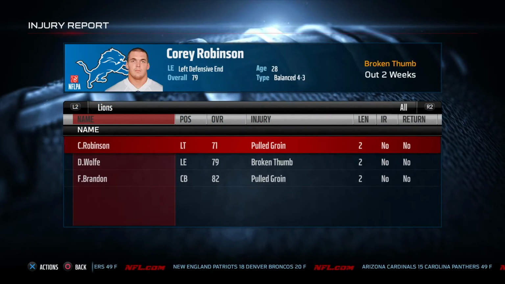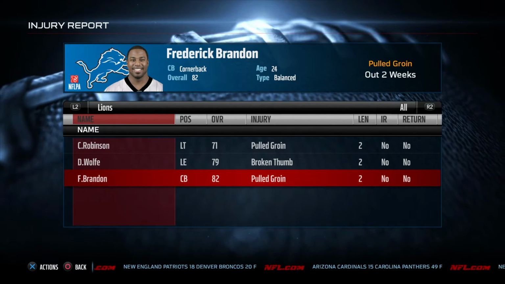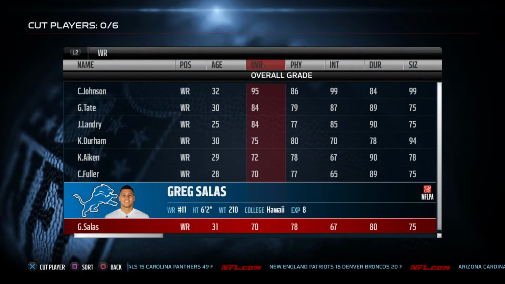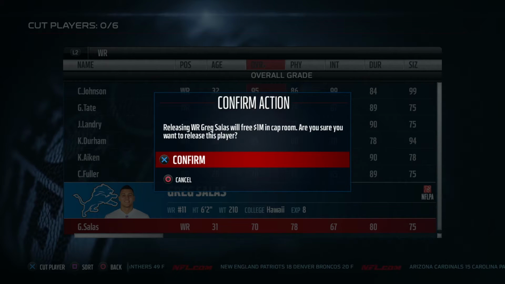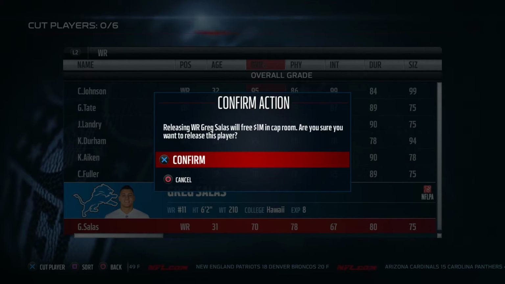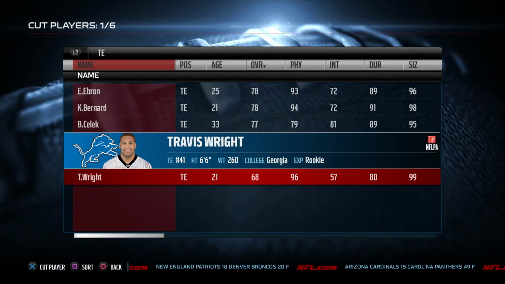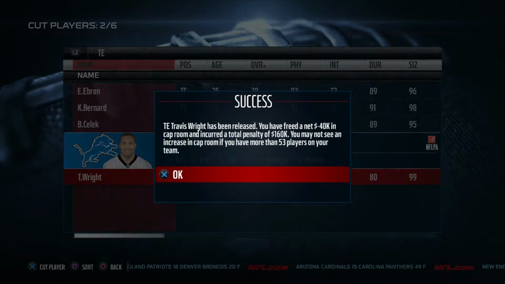But we move on to more injuries. Corey Robinson with a pulled groin, out for 2 weeks. And one of our top cornerbacks, Frederick Brandon, pulled groin, out for 2 weeks as well. As we move on to the final cuts, Greg Salas is going to be cut. And up next, Travis Wright, tight end, will be cut.